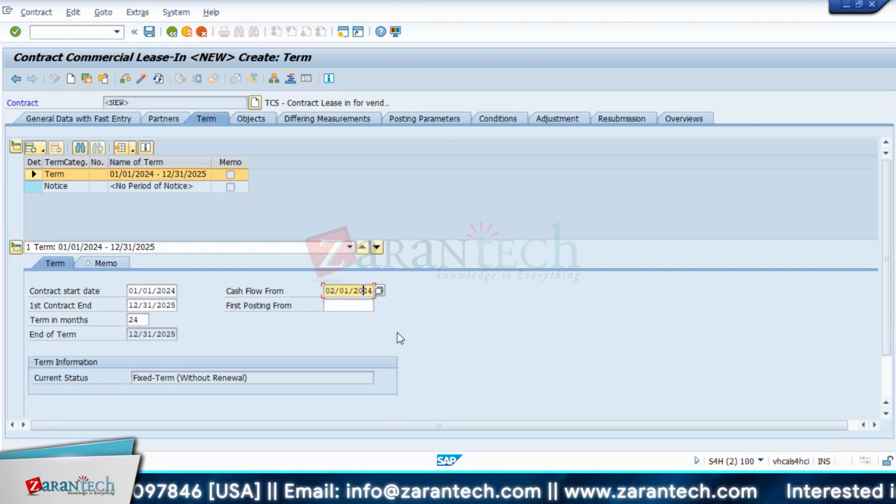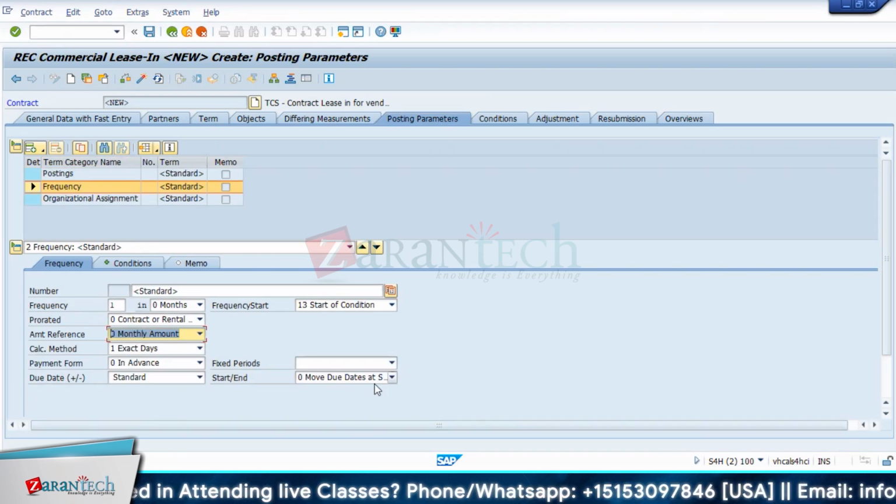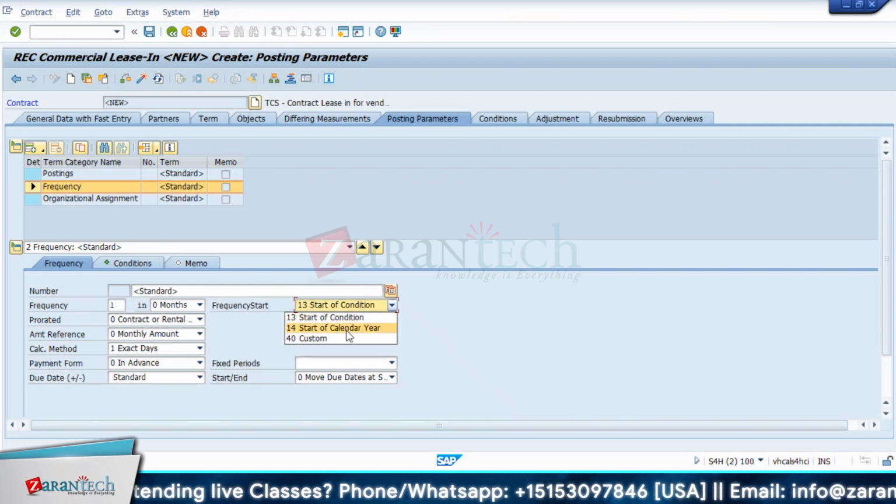We did not have to pay anything. Even though our contract start date is 1st of Jan, the first cash flow will appear from 1st of February, and that is why for Jan month no cash flow is appearing. You got it? Okay. So now you can save this contract.